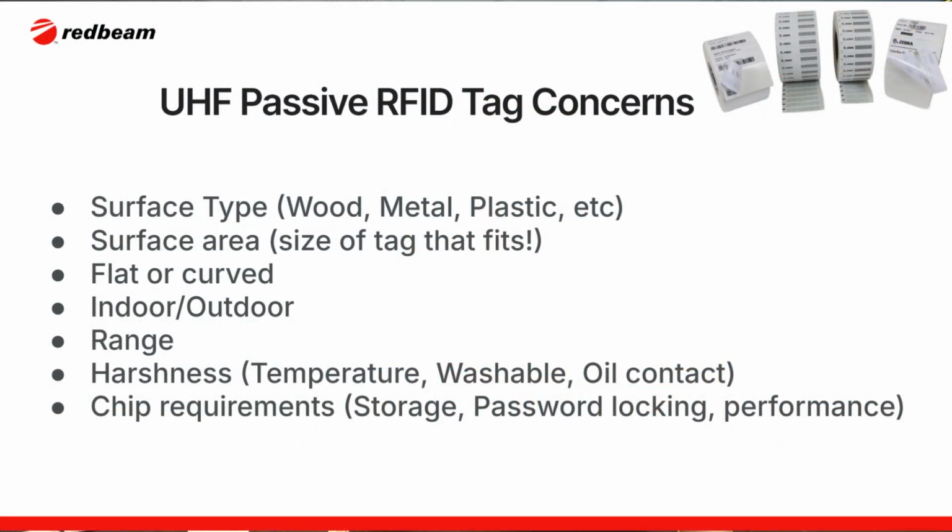And then you have your harshness environment, right? So whether it's UV like we already talked about, or just temperature. We've had tags that we have to get up into the 400-degree range for different things that go through like blast furnaces and things like that.